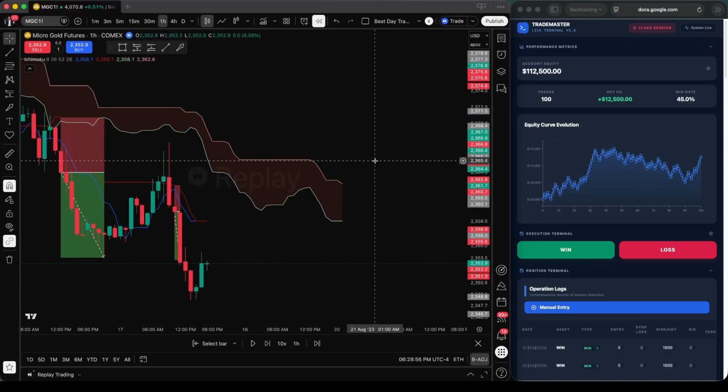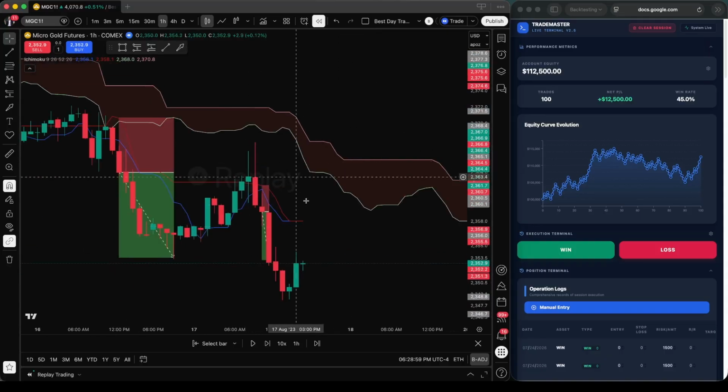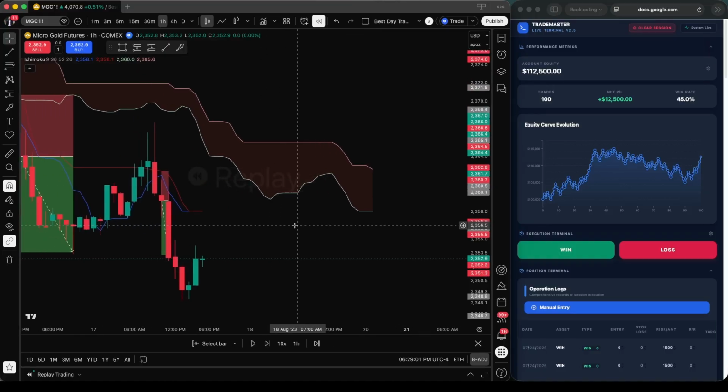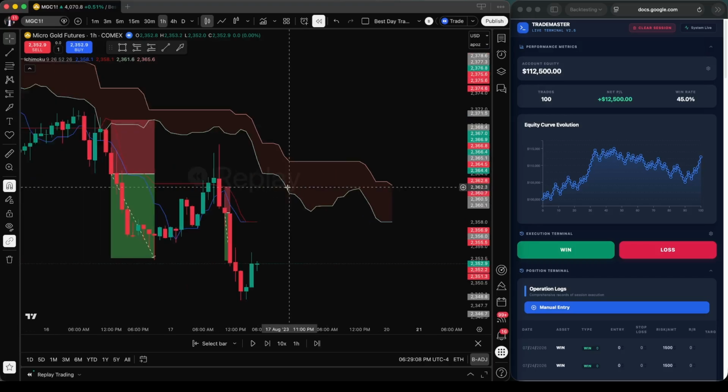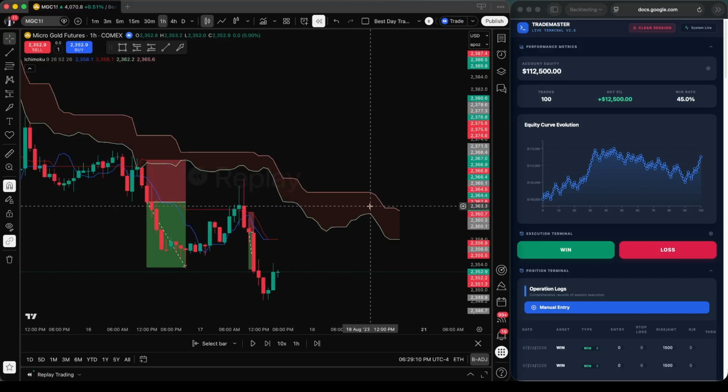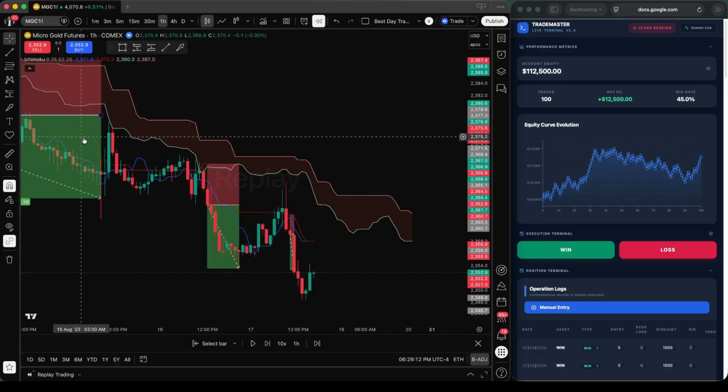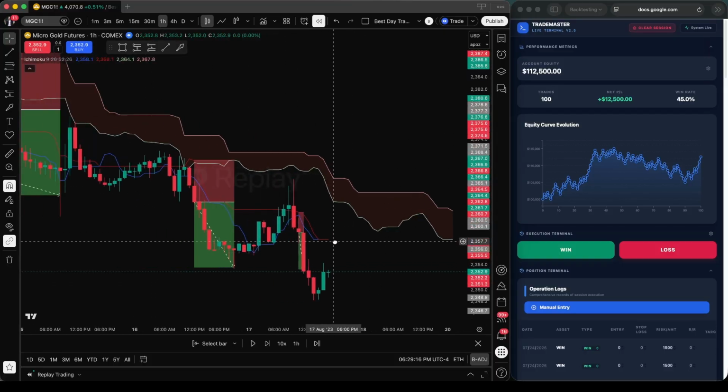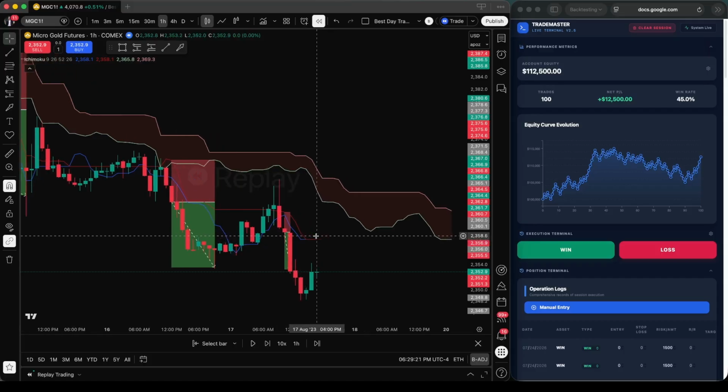So let me repeat the strategy itself. This is the Ichimoku Cloud. There are a lot of things with this indicator itself. This cloud here kind of shows you the current trend going on. These two moving averages together give you an image of the actual price. This is kind of like a cloud version of the price. And the conversion line and the baseline are both different kinds of moving averages.